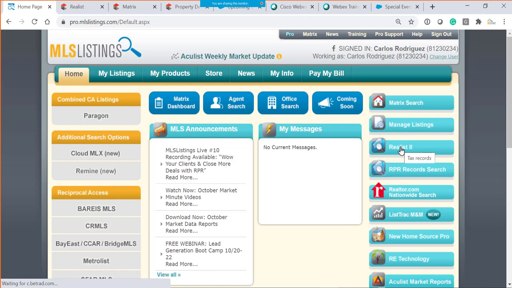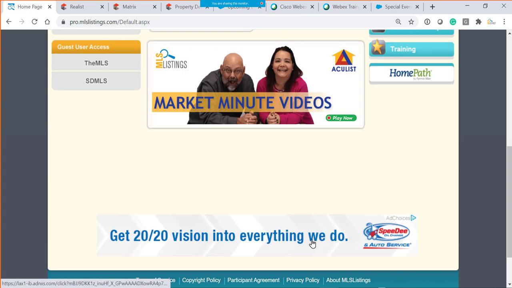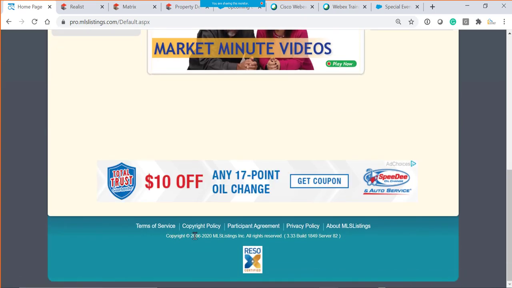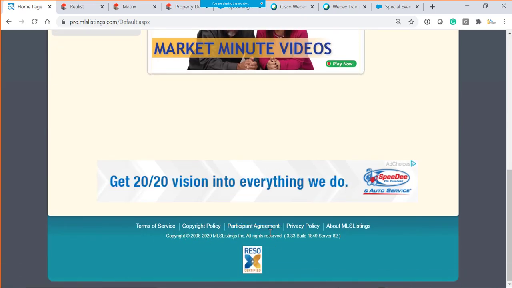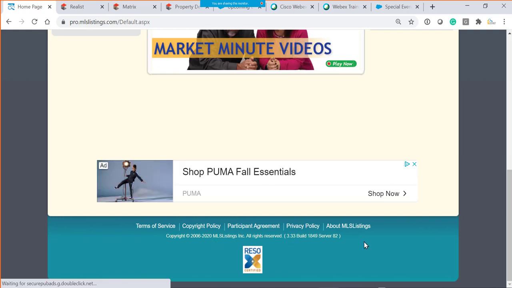Now, what I was going to say is this. You actually have another way to run the same types of searches without going here. Remember I said that a couple of months ago, our engineering team worked on that, the executive team worked on that, and they said, okay, people want to see tax records in Matrix, let's do it. So they contacted CoreLogic, which is the name of this company. I thought it said CoreLogic somewhere around here. It doesn't, but it doesn't matter, right?